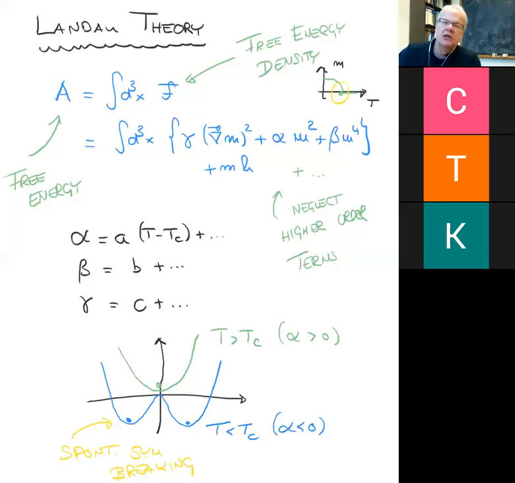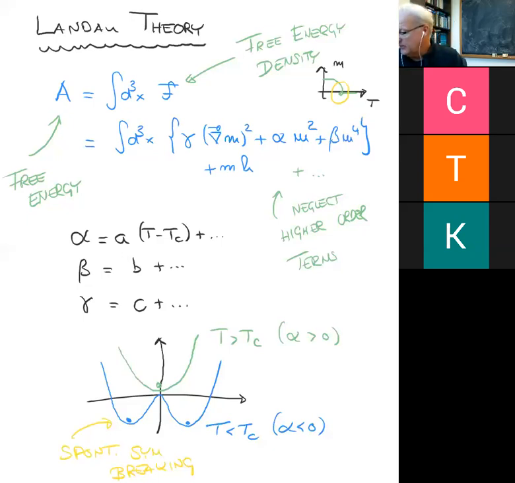So in this regime, you're always allowed to assume that m is small, and you can indeed see that if you include a higher order term, that will not change the functional form of m as a function of t in the vicinity of Tc. It will change it as you get further and further away from Tc. So you can view these higher order terms as providing more accuracy if you go away from Tc, but arbitrarily close to Tc, you're always allowed to ignore them.